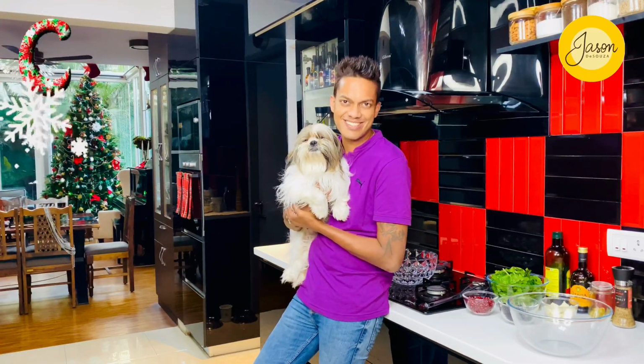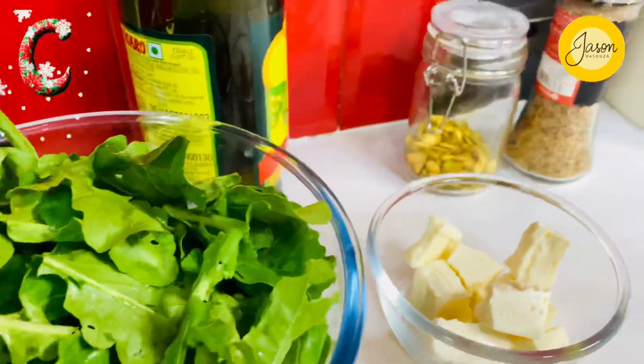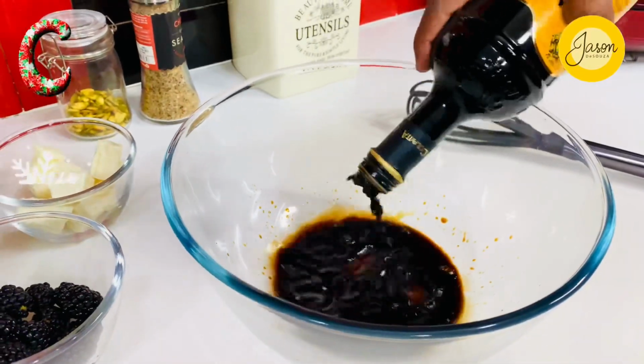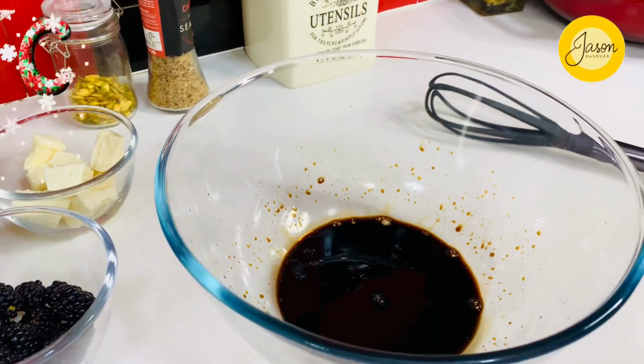We take blackberries and create one of the most fantastic detox salads. Truly a simple salad, but it has the nutrition spot on in a balanced kind of way. So into a bowl goes nearly 20 ml of balsamic vinegar. Beautiful to cut off that acidity overall.